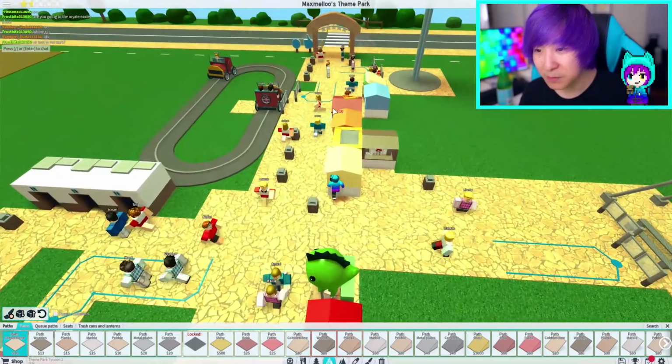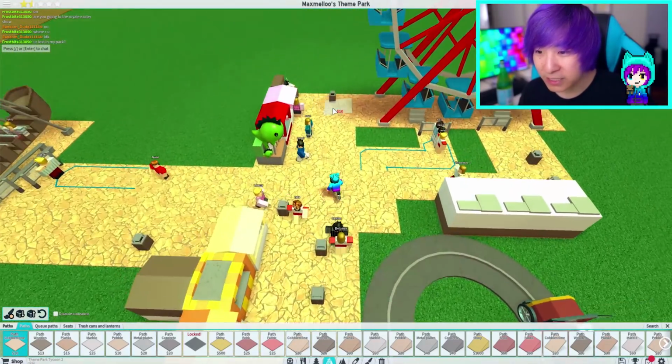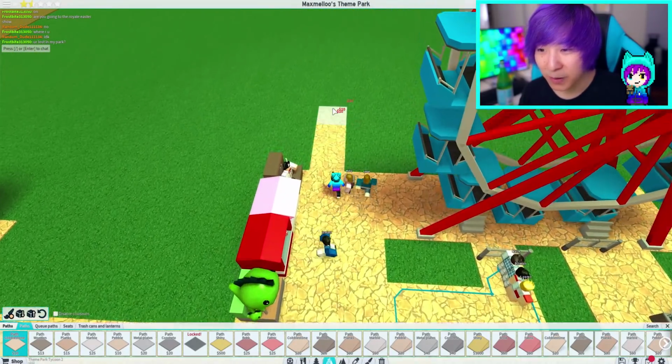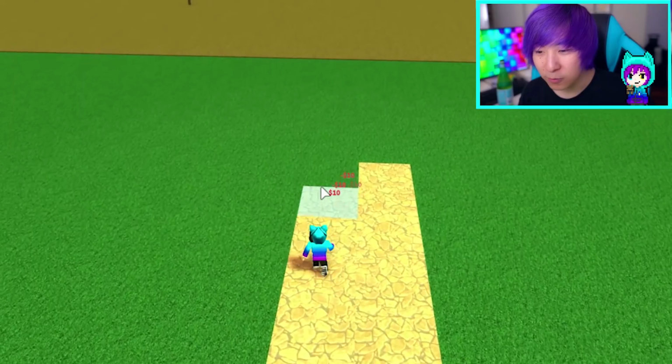Okay. All right, how's this park going? Not bad. You know what? I'm pretty happy with the park. So let's go over here right to the end. Let's build a pathway all the way to the end, guys. You know what I'm going to do now? This is going to be the ultimate. The Omega, the Alpha and the Omega roller coaster.